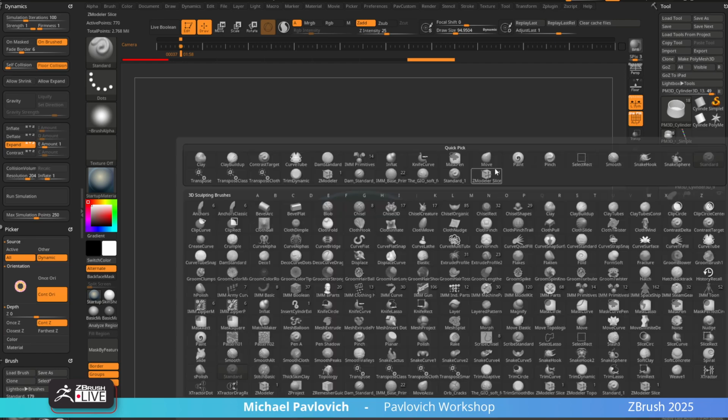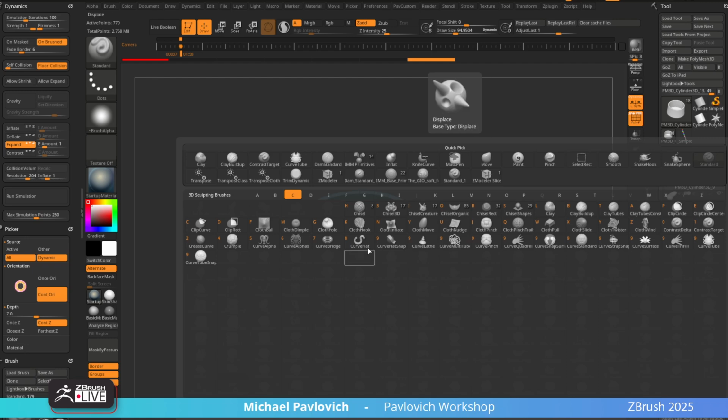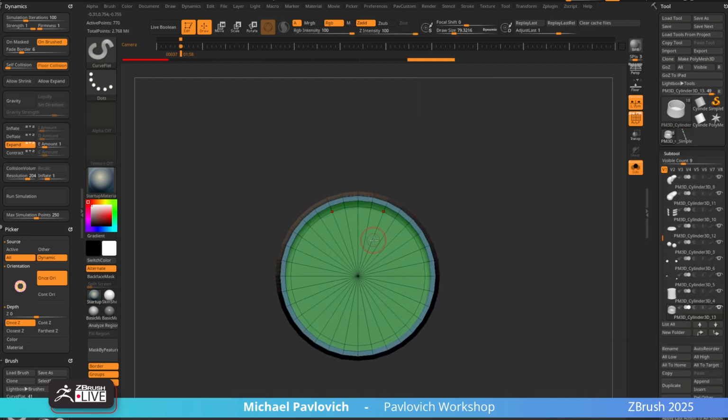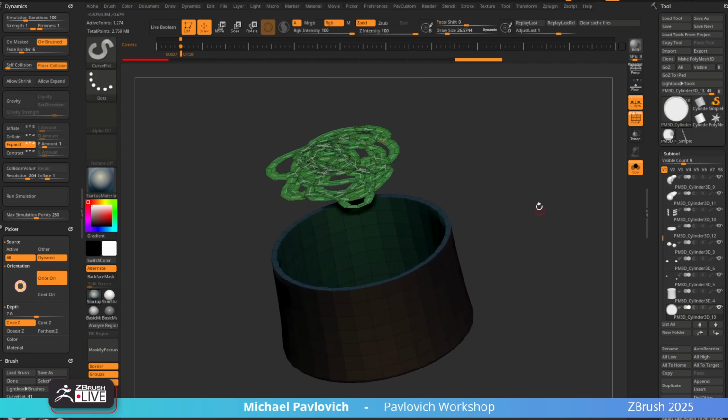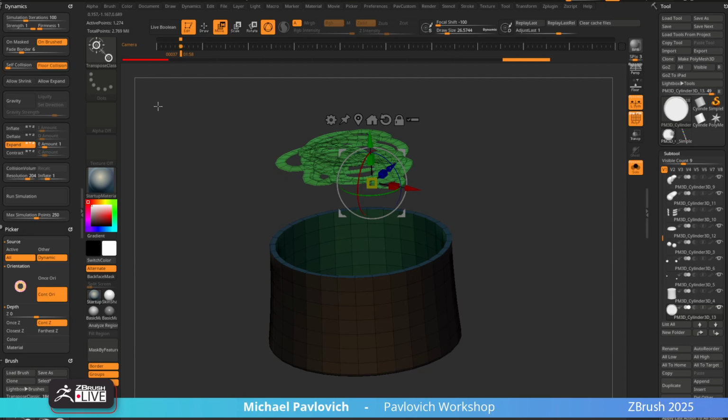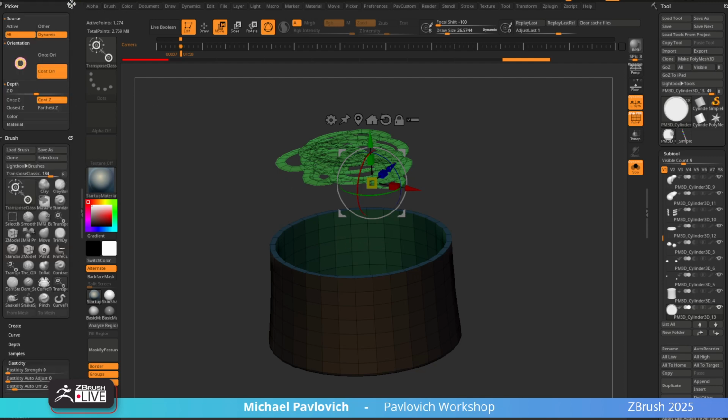Let me think. B, C, a couple different ways we can do this. I'm going to try curve flat. X symmetry turned off, and I'm just going to do guts. Okay, ta-da! No, we're not done yet. Tap off to get rid of that curve. If you don't have that, let's go. I'll show you where it is.